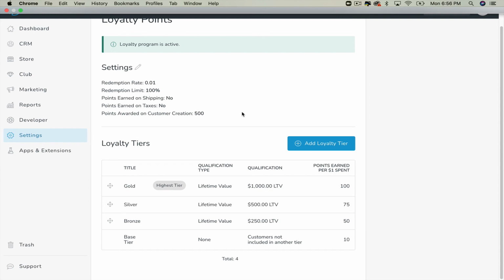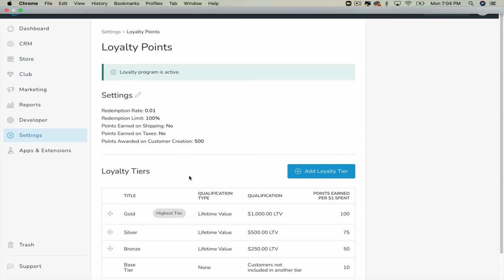Now again, when you are first setting this up, you will see a button to make the loyalty program active. Once you say, yes, make this loyalty program active, then Commerce7 goes to work in the background and starts looking at all of your customers, looking at the lifetime values in this case, and then each of them will be appended with their own loyalty tier. So when you go to someone who has over $1,000 worth of LTV, you will now see that they have a gold tier grouping in the loyalty.